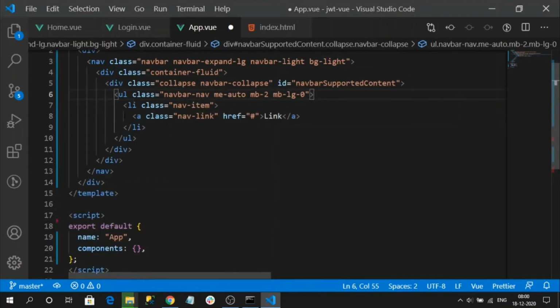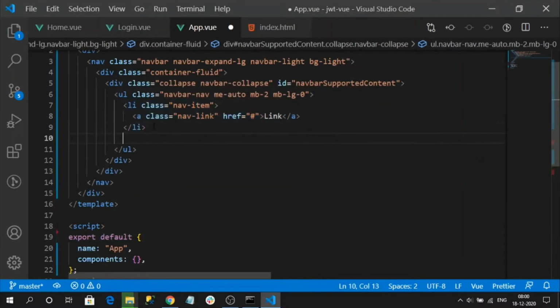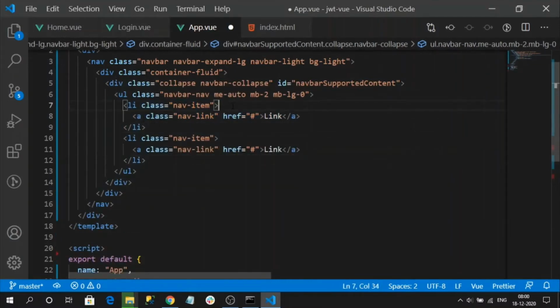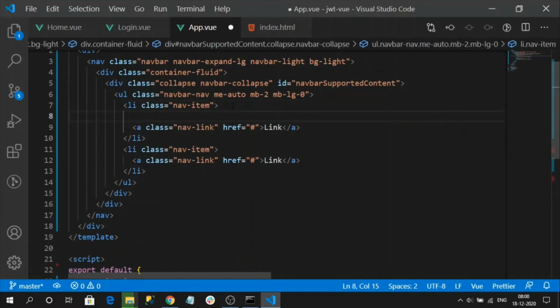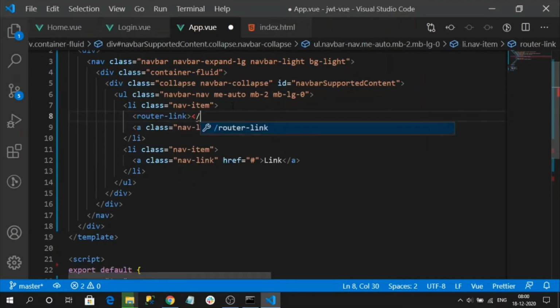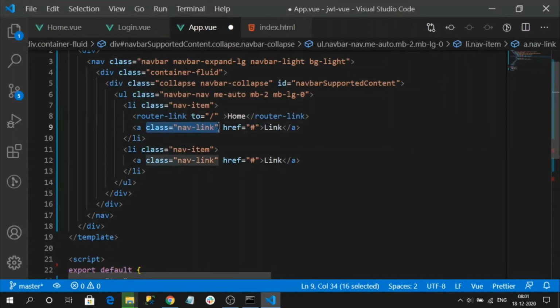So our final is like that. Just duplicate this li one more time. And for routing links, we need to use the router link default view component. So for this, we need to use two properties to configure the URL. This is my home. So I'm going to give it as home page, and I can copy this class over here.